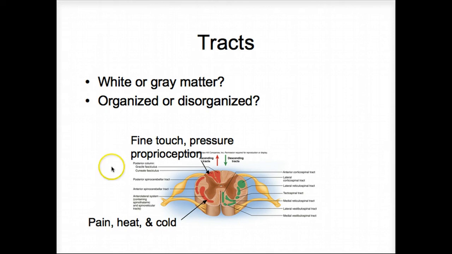Okay, so this is actually a very organized system in that like information travels together. So it's not like we've got sensory information about pain being delivered by one neuron over here, and one neuron over here has got some information about pain, and another way over here. Okay, they are organized into these tracts carrying similar types of information, and the same goes for the descending or motor tracts as well.